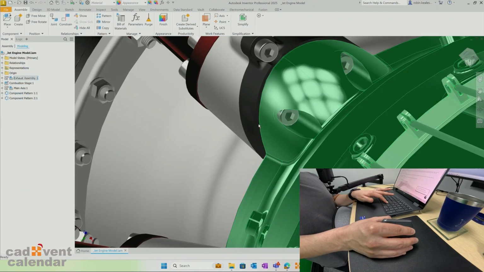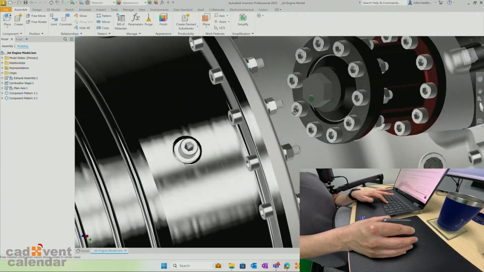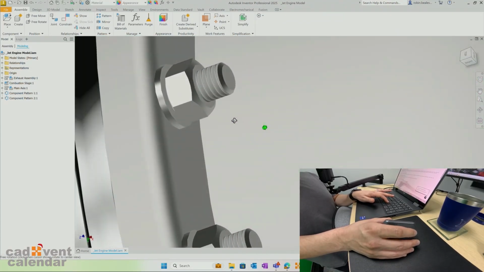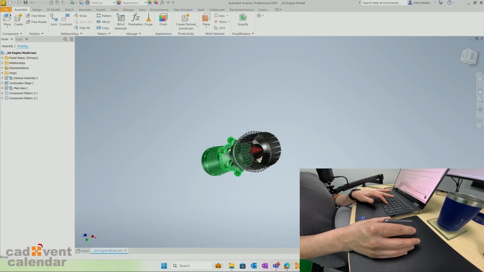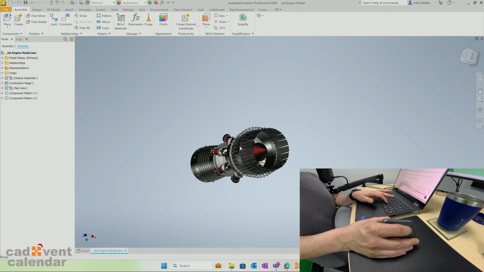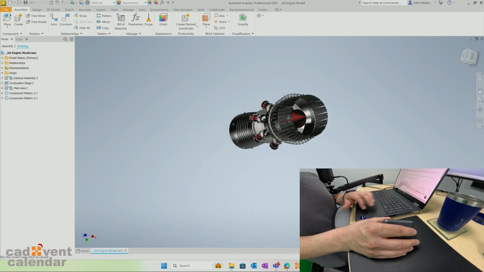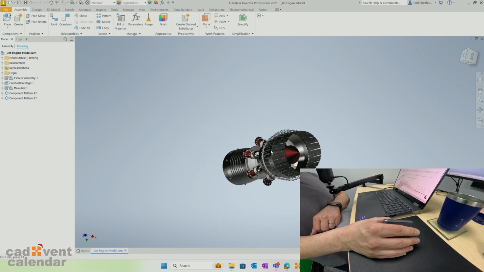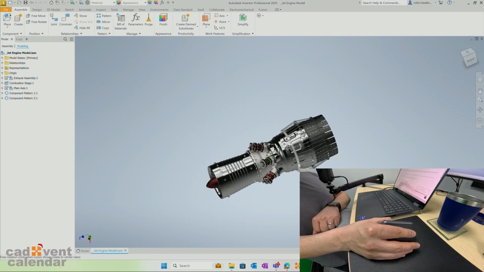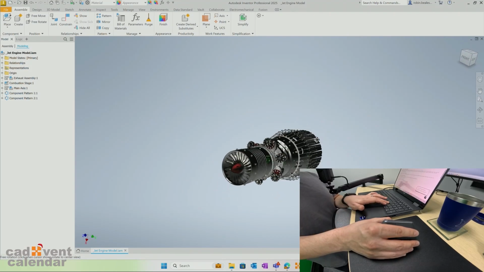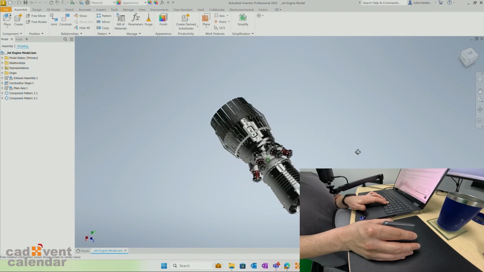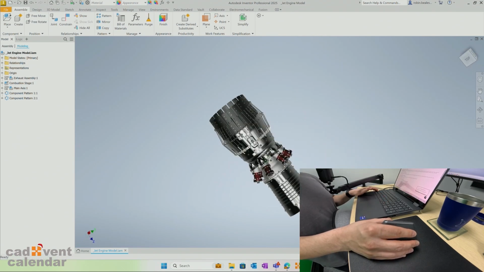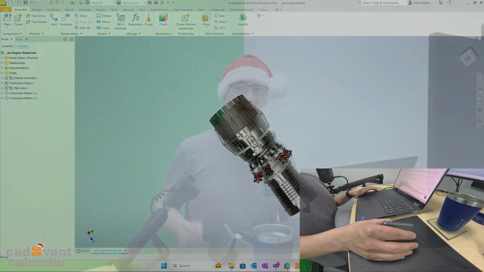And in no time, you'll be able to pan and zoom and navigate around the model and identify the exact areas of the model that you want to see. So zooming, scrolling your mouse wheel, panning, holding down the middle mouse button and moving your mouse, and orbiting by holding down that Shift key and moving your mouse around. Doesn't matter which key, remember, as long as it's one of the Shift keys, it will work. And that's how we navigate inside of Inventor. Fairly straightforward. It does take some practice.